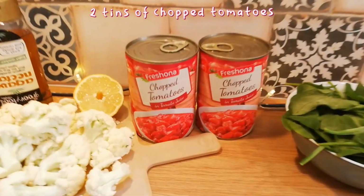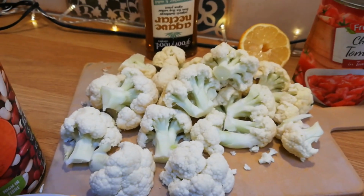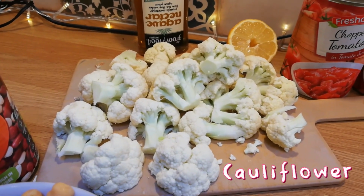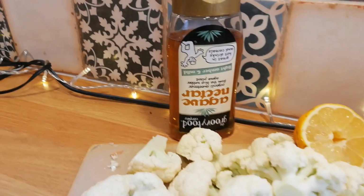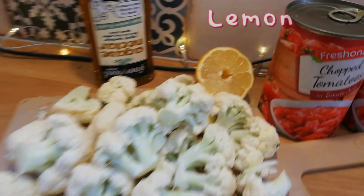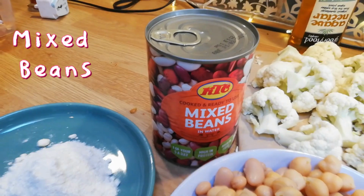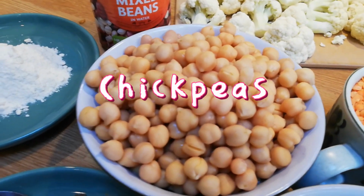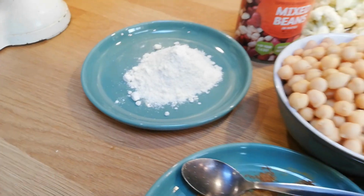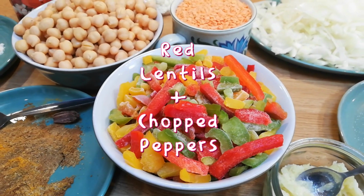So you're going to need 2 cans of chopped tomatoes. You are going to need a cauliflower. You are going to need some agave nectar, which is to sweeten it, or if you don't have that you can use some sugar. You're going to need some lemon to counteract the sweetening of the agave nectar, and you're going to need some mixed beans, some chickpeas, some coconut flour, some red lentils, and some chopped peppers.